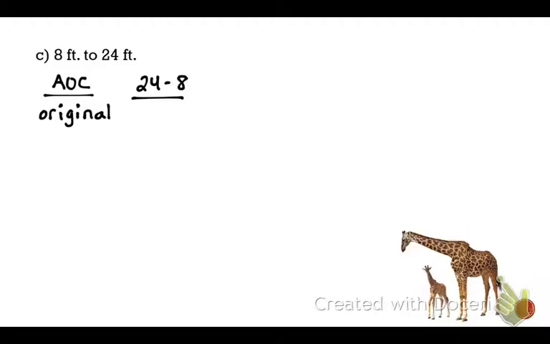Originally. A lot of people mess this part up. How tall was the giraffe originally? 8 feet. Okay, what's 24 minus 8? 16. What's 16 divided by 8? 2. Let's imagine that I tell you, hey guys, I found $2 on the ground. $2 means the same thing as $2.00, right?